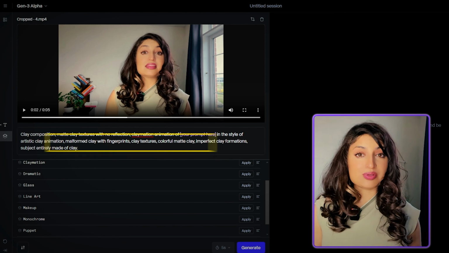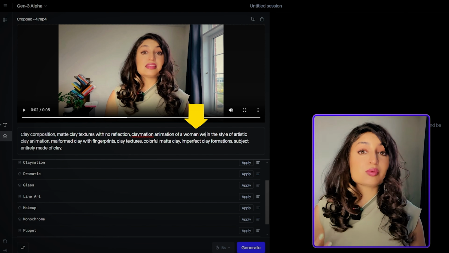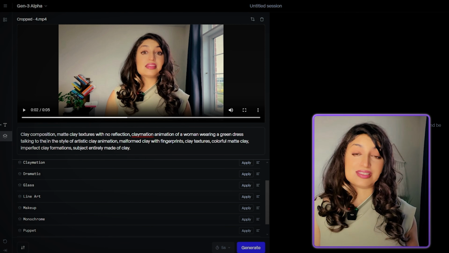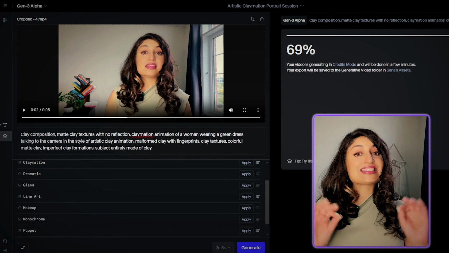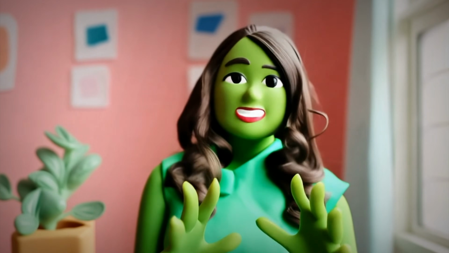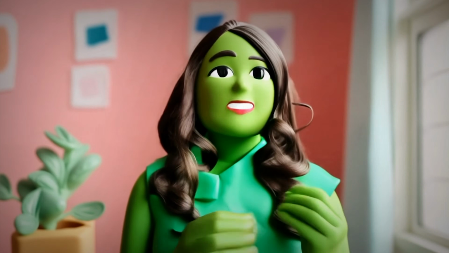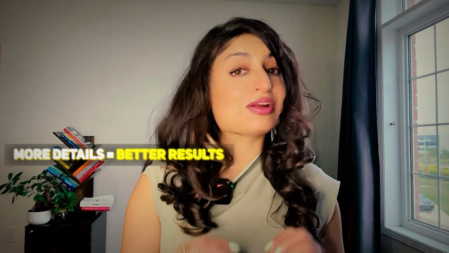Now, all you have to do is edit the section where it says your prompt here. You'll add in what subject you want to see and any custom details that you want to add to the prompt. I promise you're going to get a spectacular result. You can also start from scratch or create your own unique style, adding a custom prompt. You can do this by adding the style, the subject, and all the details within a custom prompt. The more details you put, the better your results will be.